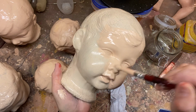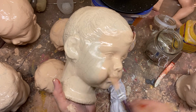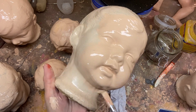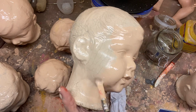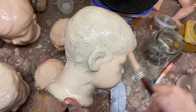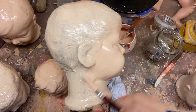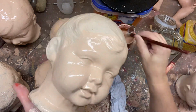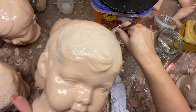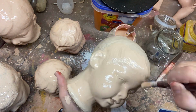Now I'm brushing this on, but later I'll use this same paint, not this color. I'll mix a brown mixture, brown and yellow, and I'm gonna make some hair, and I will use my airbrush for that. And when I do blush, I'll use my airbrush. The only thing of this one shot paint that I brush on is the flesh color, and that's all. The rest I do with an airbrush.